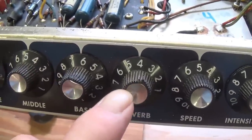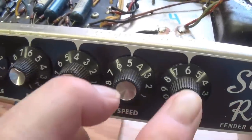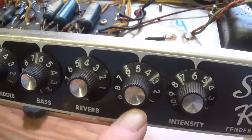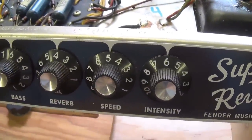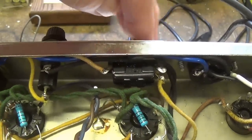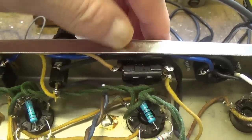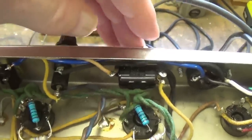This will be the reverb setting that you hear on reverb tunes, and this will be the standard tremolo settings. On one tune that I will designate, I will be switching the negative feedback loop on and off. I'm going to leave it up to you to tell when that happens.